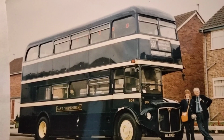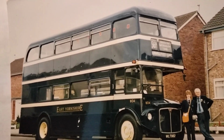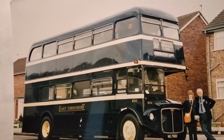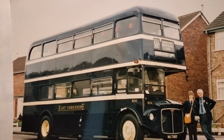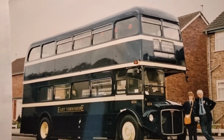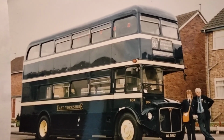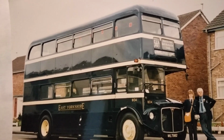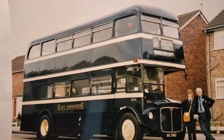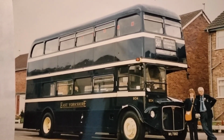But after he'd owned it for a brief period, Keith Jenkinson sold the bus on, I believe to a dealer again. And then it passed to a TV company and eventually finished up being shown in the soap opera Emmerdale. Much to East Yorkshire's annoyance, it still had the East Yorkshire fleet names on the side of it. They were supposed to be removed before it appeared, but that hadn't been done, and they weren't too impressed by it. But anyway, after filming had finished and after its moment of stardom in Emmerdale, it went back to a dealer again, and it was later exported to Argentina, and it may well still exist out there, but records are quite sketchy.